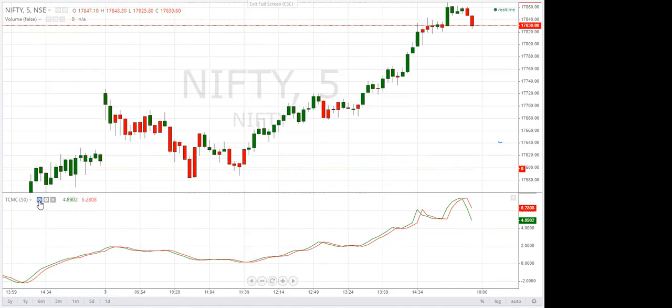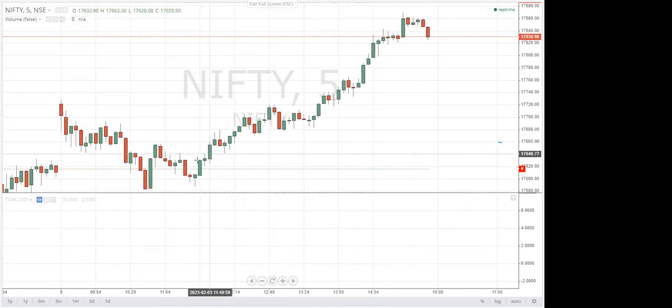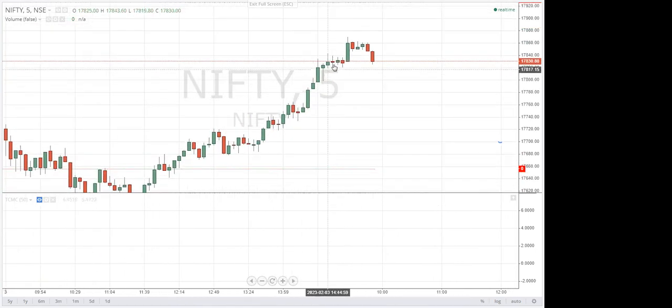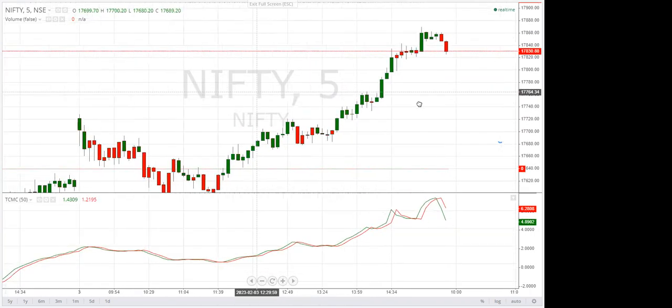So let me show you the normal chart and TCMC chart differentiation. If I turn off the TCMC indicator here, you can see this is a combination of green candles and red candles. Here also you can see, this is a red doji here, a red spinning top here. Again here also one red candle is there. These are the combination of red and green candles. If I add the TCMC indicator, you can see automatically, even though this candle is a red candle, it became a green candle. And this green candle became a red candle. So this is how we can use the TCMC indicator. It avoids the noise. You can see a noise-free chart.